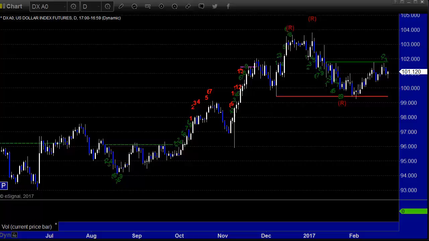Here's a look at the dollar index daily chart. So far, look at how precisely we've used the red and green static trend lines that have been created by the energy of the market over the last couple months. Red line perfectly as support, green line twice perfectly in the last 2 weeks as resistance. Can't break out of this range. Nothing else to say. Let's go through the daily charts and we'll look at the intra-week action.